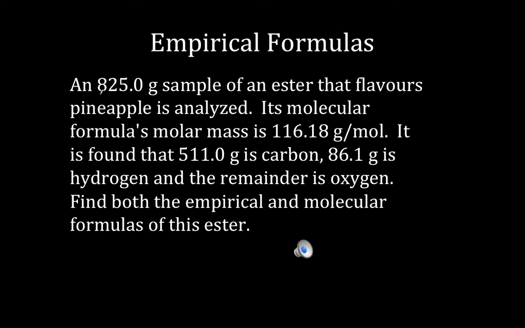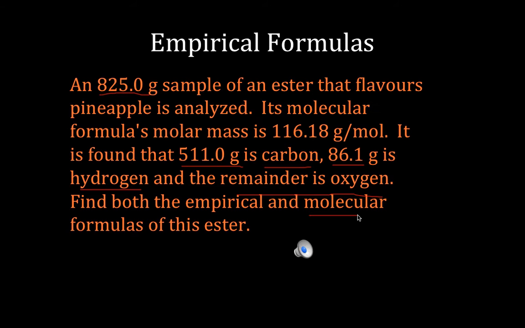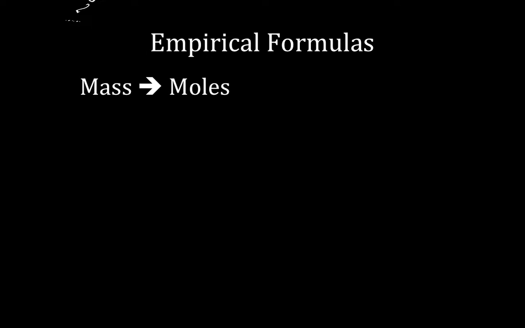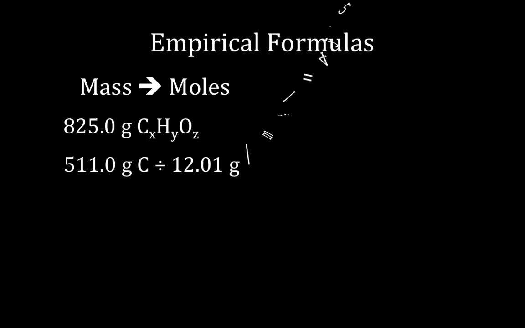So we're given a sample, and we're told that it has this number of grams of carbon, this number of grams of hydrogen, and we'll have to do some subtracting to figure out the grams of oxygen. It does give us molar mass for molecular formula, so that tells us there's going to be a part D when we figure out the molecular formula of this ester. Alrighty, periodic table, our friend. So that's what we're trying to work out. Carbons, hydrogens, and oxygens. What are the subscripts?